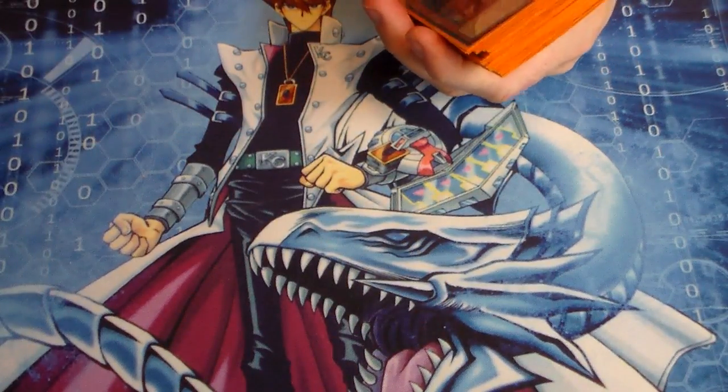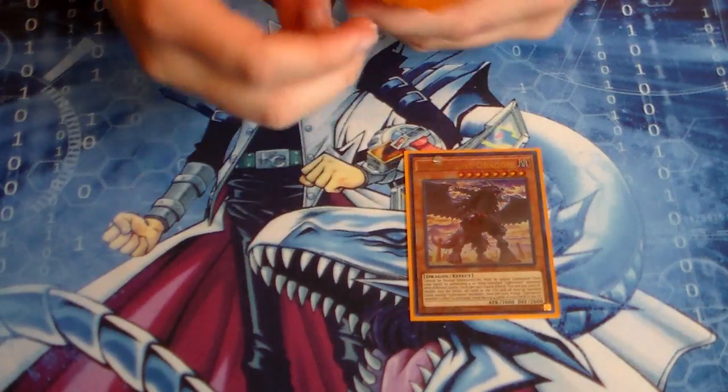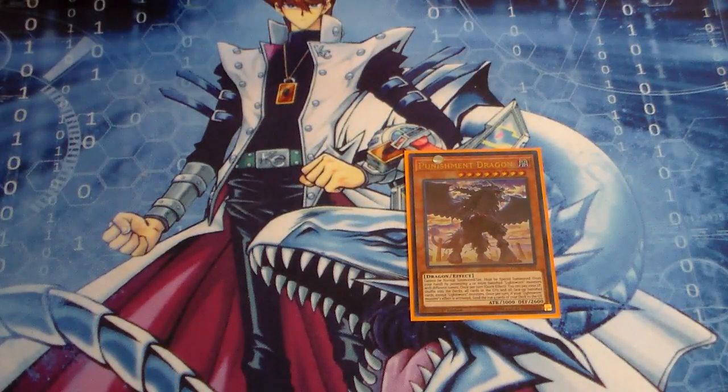Now let's go into the Twilight Swarm engine. You run 1 Punishment Dragon. You only need to run 1 in this build because it's not a Twilight Swarm build. It's just a Light Swarm deck that uses the Twilight Swarm engine along with Snow. If Snow was to get hit down to 1 of, I would probably change this deck completely, but I don't know if that's going to happen or not.